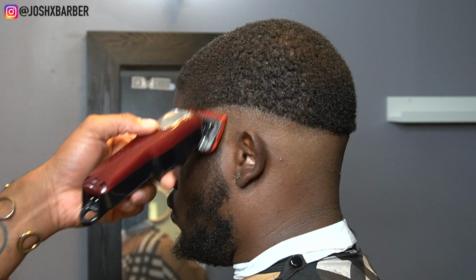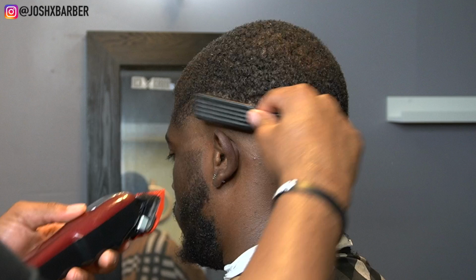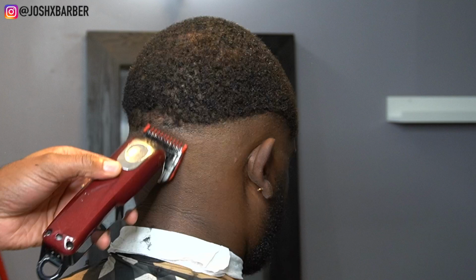So for our next guideline, we're going to put on our number 1 guard, but we're going to have the lever all the way open. And the reason why I started this guideline with the lever all the way open is because we're giving him a mid fade. If I would have started with it all the way closed, it would have made this guideline lighter, and that means that this fade would have been lighter. And that's going to kind of correlate it to a high fade. But we want to keep the fade dark around this area right here to create that mid fade transition.